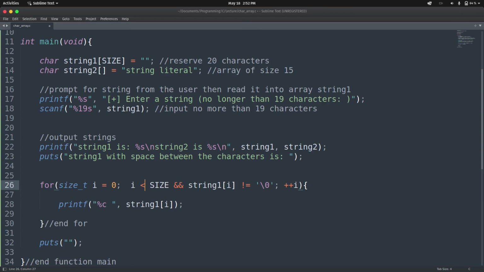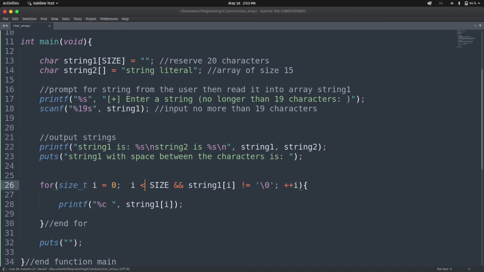Since we are starting from index 0, the subscript or index of the last element of an array is always 1 less than the size of the array. So it has to be less than the size of the whole array. That is why we are having i less than size. And this is a backward slash, not a forward slash. That is why we encountered that particular error.